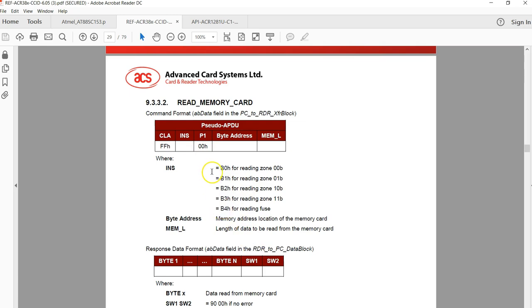Now there's a small difference between reading the memory card and the standard ISO 7816 commands. The INS, the instruction byte, changes based on which zone you want to read. It is B0 if you want to read zone 0, B1 for zone 1, B2 for zone 2, B3 for the configuration zone, and B4 if you want to read the fuse. Now if you compare this with the SC102, there was no command to read the status of the fuses, whereas here you can read the status of the fuse.